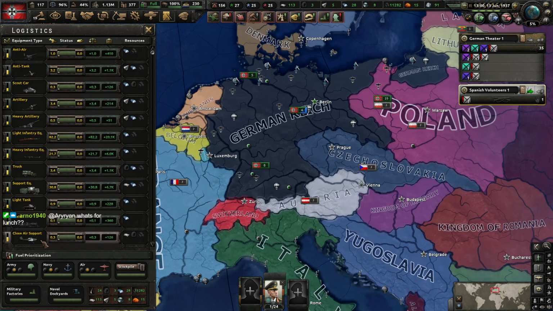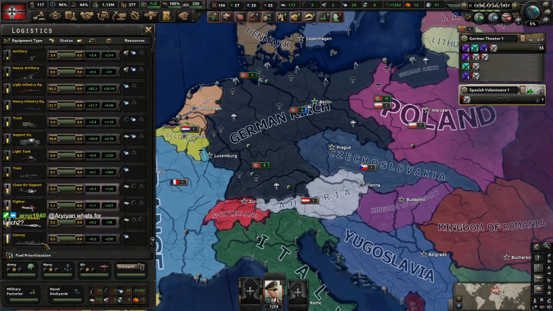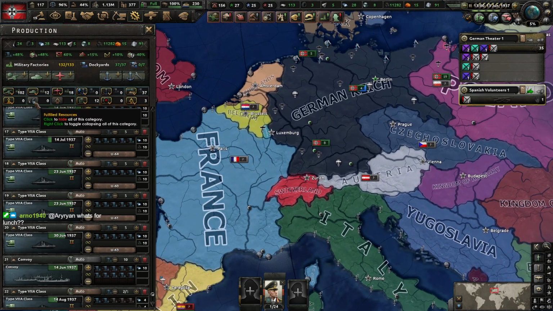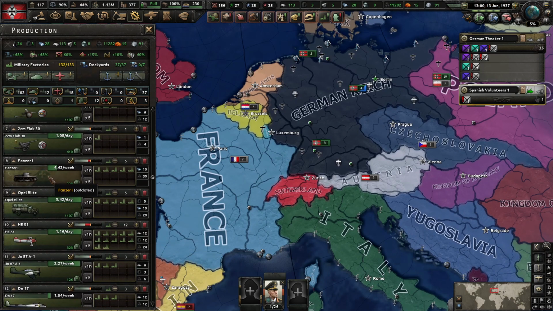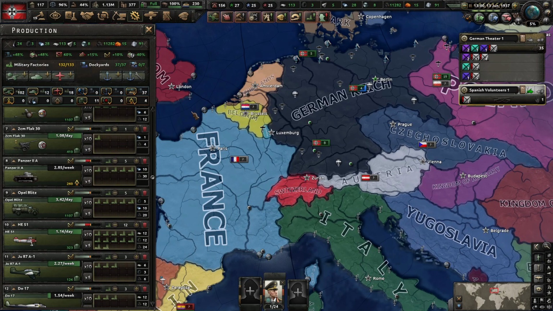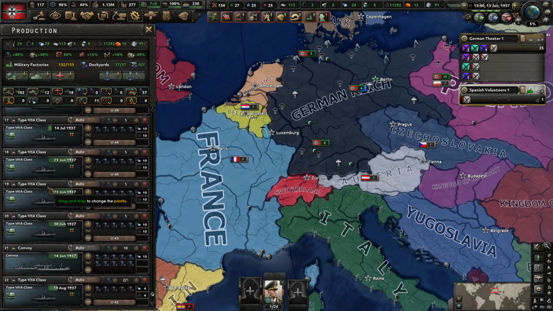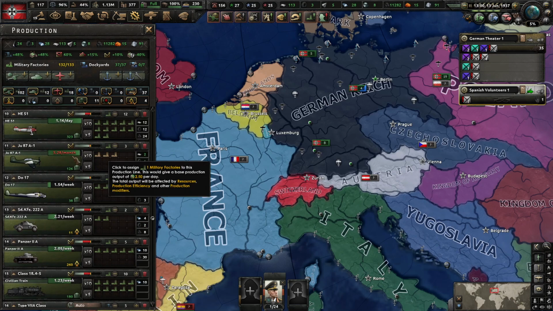Getting more artillery. We're getting a fair number of infantry equipment, trucks, light tanks. Well, you know, what I was thinking of doing is converting this over to medium tanks, but I think we're going to keep light tanks around for a while. So yeah, I'll convert this over to Panzer IIs. Was just thinking of going to that, but I think I'll just expand factories into Panzer IIIs and Panzer IVs when we can and keep that going there.